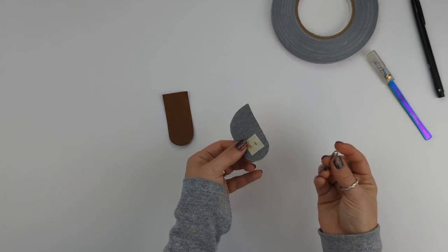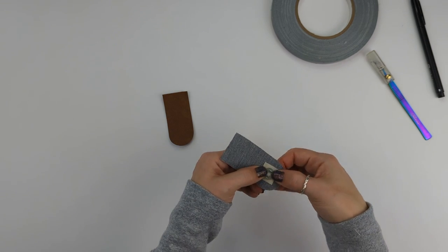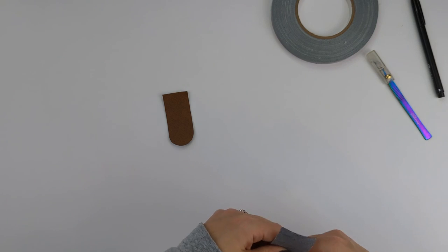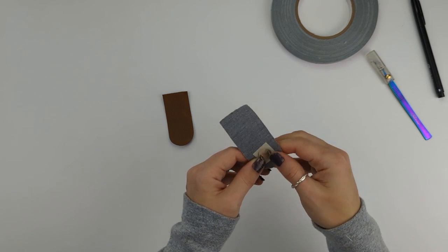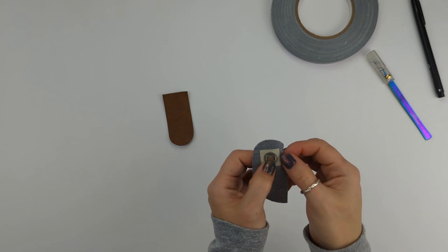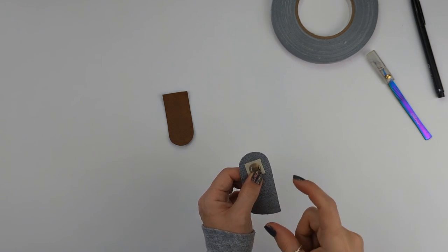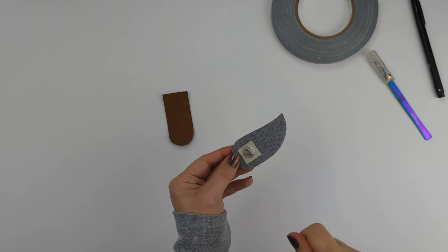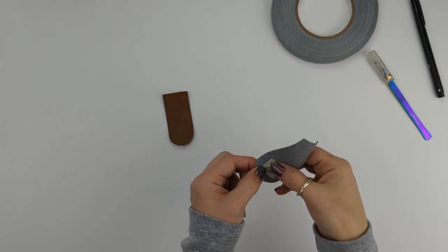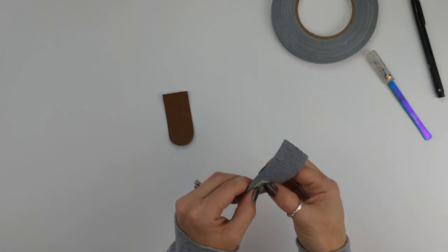So I just went and pushed it through and then put the washer on, and then I'm going to fold over both sides. I like to fold towards the center on this one. And then before I fold over my other one, what I actually do is I take it to this little steel block that I have, and I hammer it down gently with a rubber hammer, and then I will fold the other one down and hammer it slightly as well. So I will do that and come back and show you.